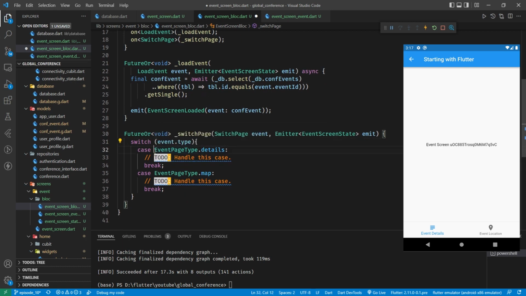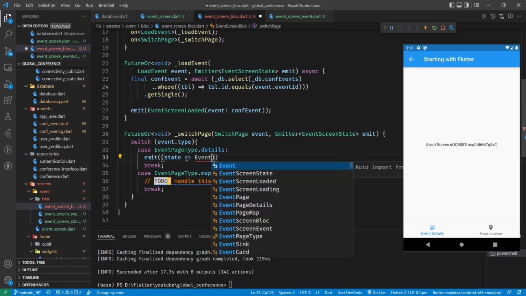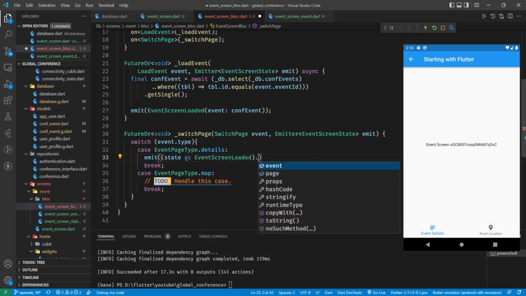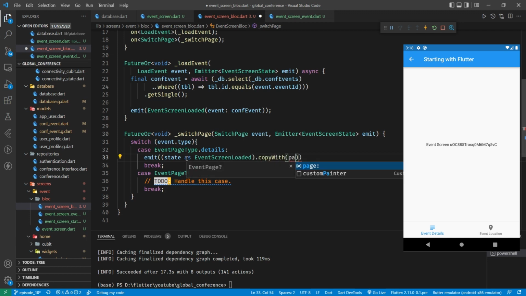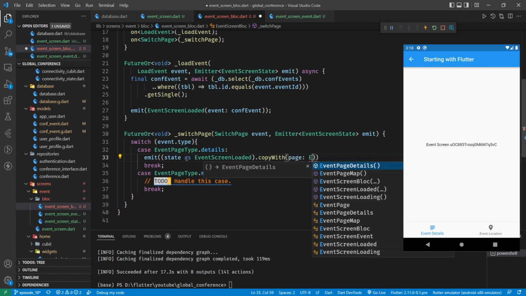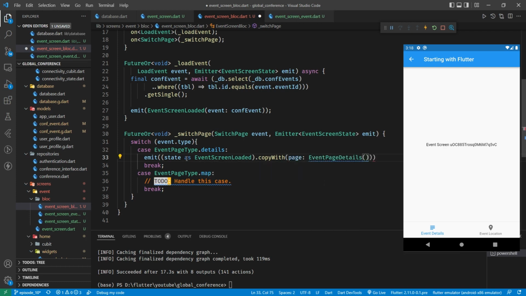So if the type is going to be the details page, well, we're going to emit the current state, the copy with, but we haven't got copy with because it doesn't know what type of state it is. So we're going to have to cast this state as an event page loaded. We can then access the copy with, and we're going to copy it with the page is going to be event page details.